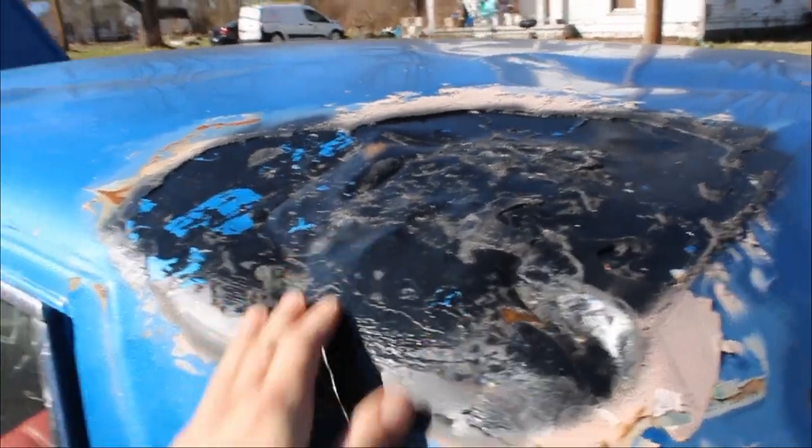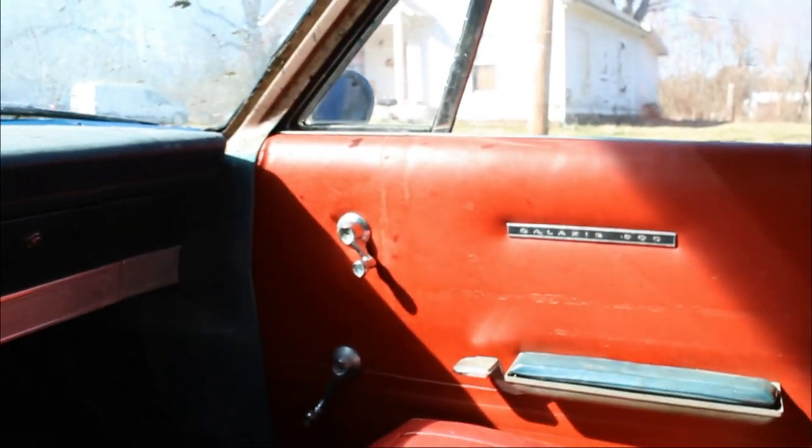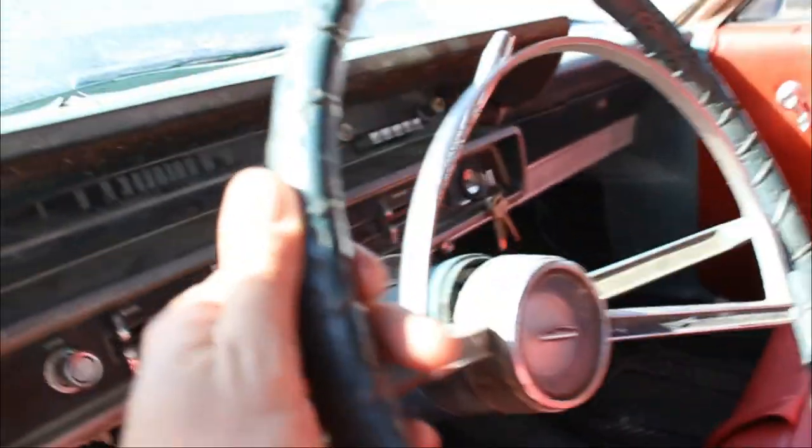Tree whacked it. It's not pretty, but the headliner's already gone, so I should be able to get in and beat that out pretty fair. And we'll figure out what we're going to do with the headliner situation. If I stick with the black theme, we'll do black, red, maybe some red seat belts. That'd look pretty hot. Fresh dash, that's eating up pretty good, but that's to be expected.